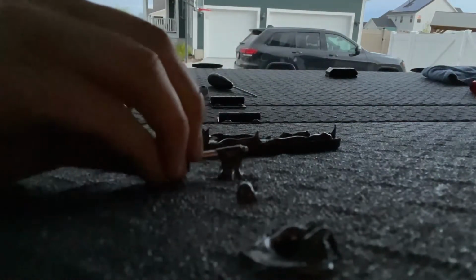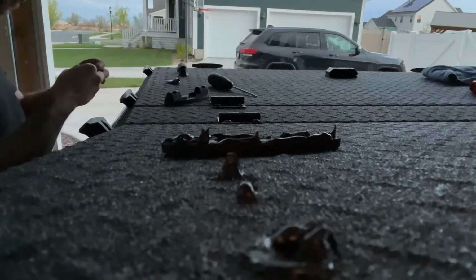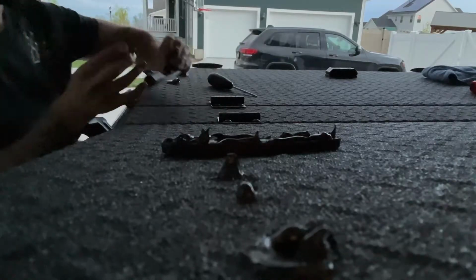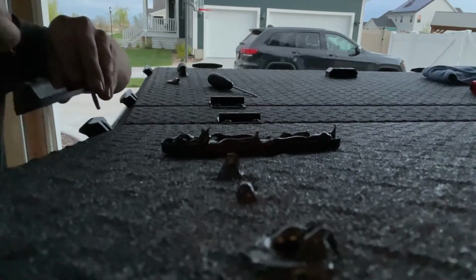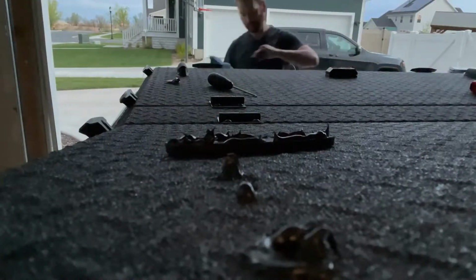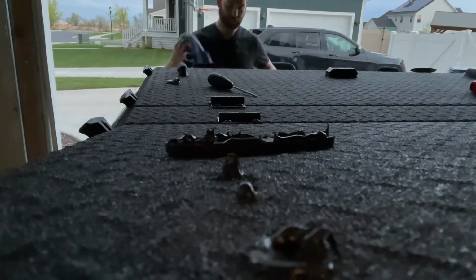So anyway, holes are drilled. I then put on the nuts and the bolts, as you'll see here. That's kind of what I'm doing right there. The light's rough because that transformer blew and I lost all electricity. But anyway, you'll see the mounting process here.